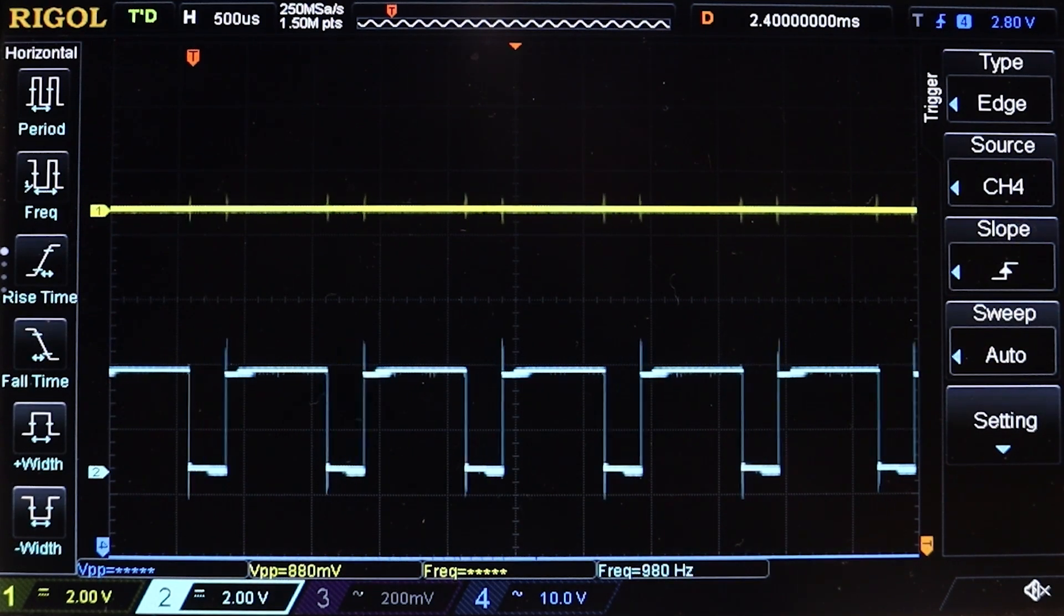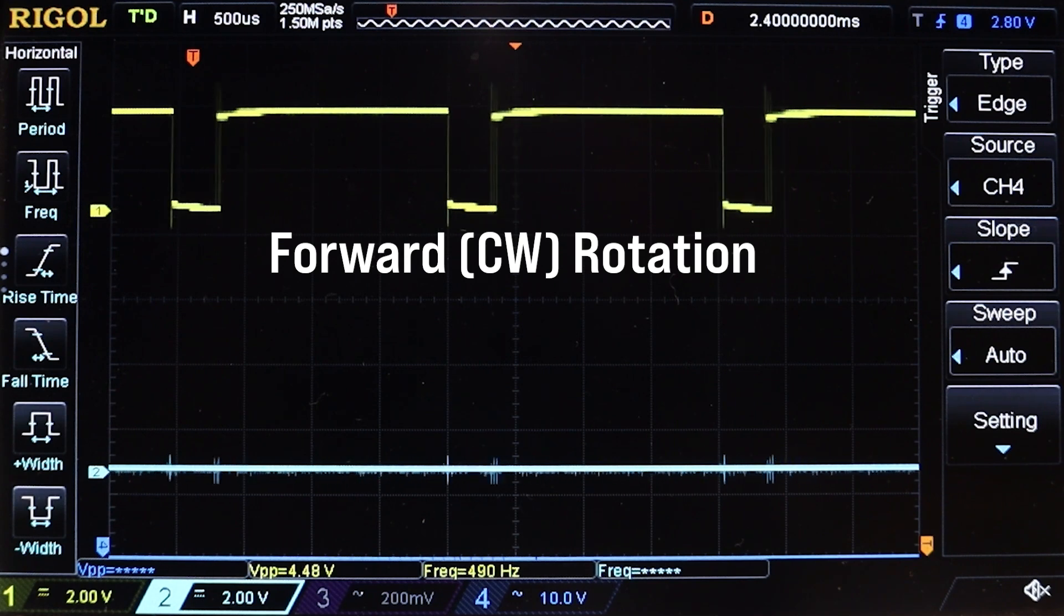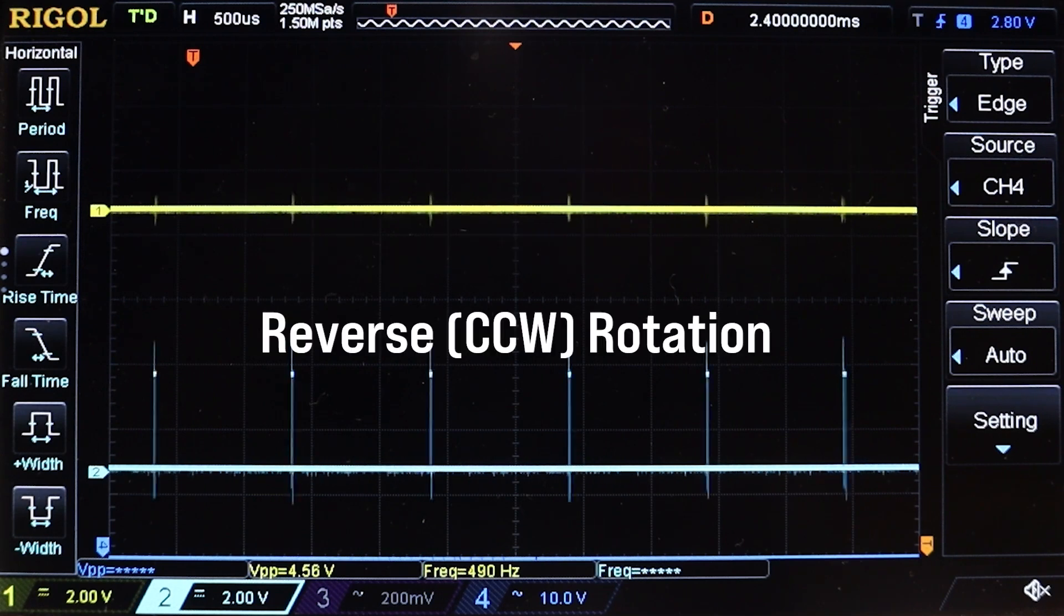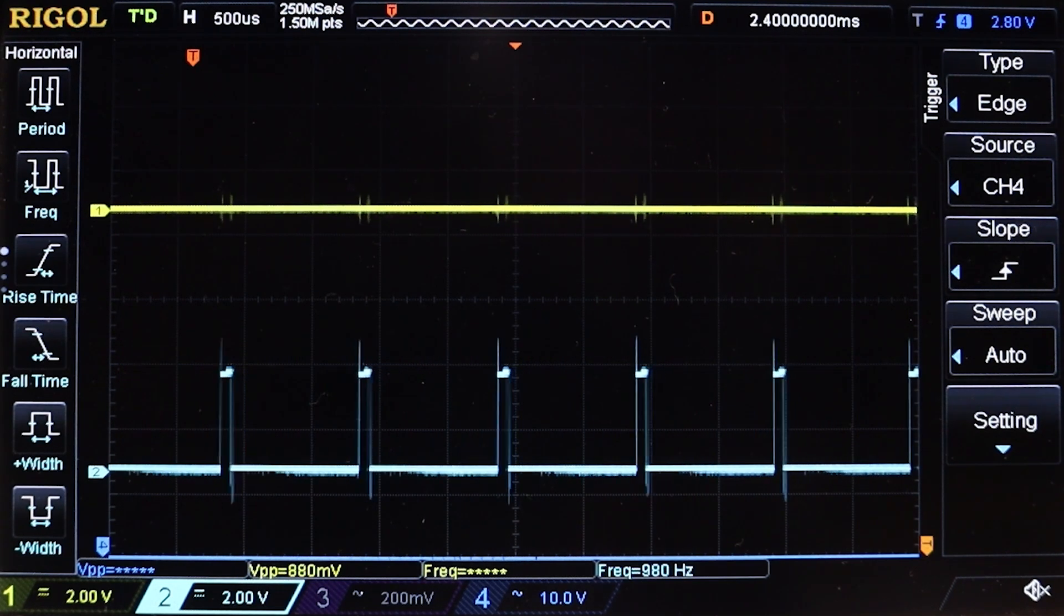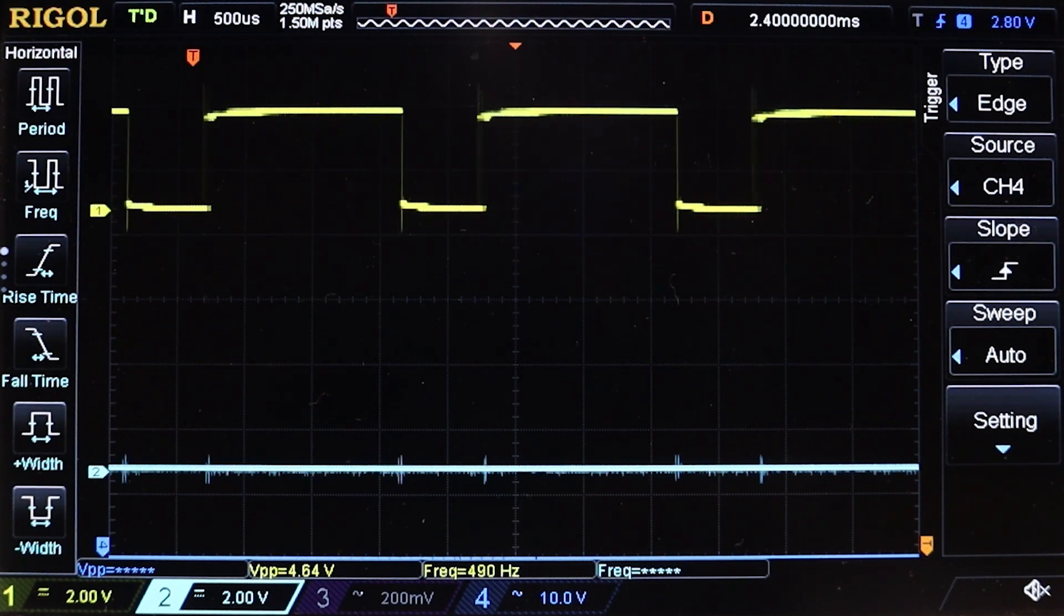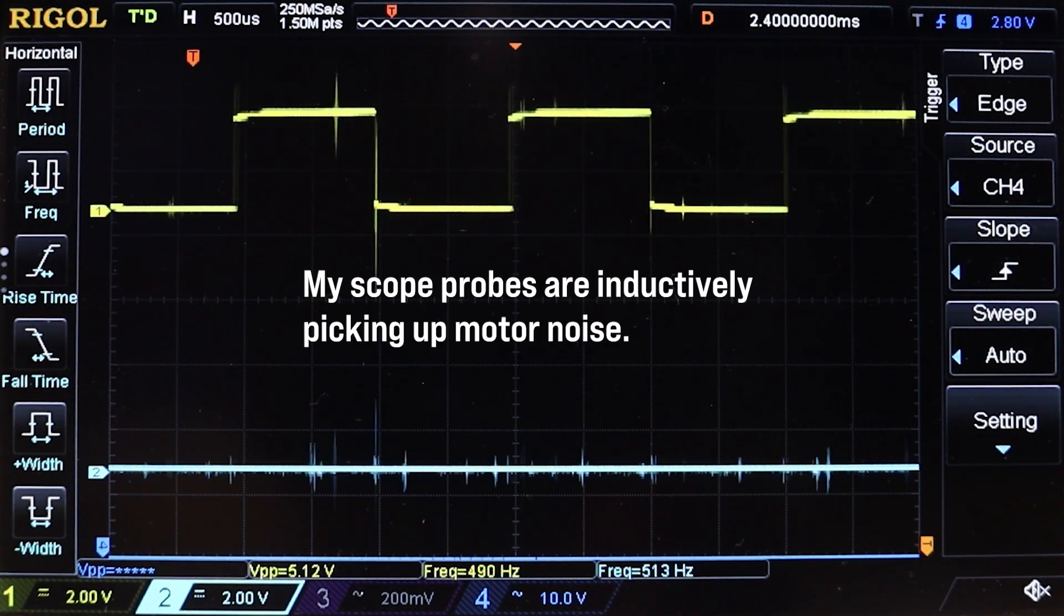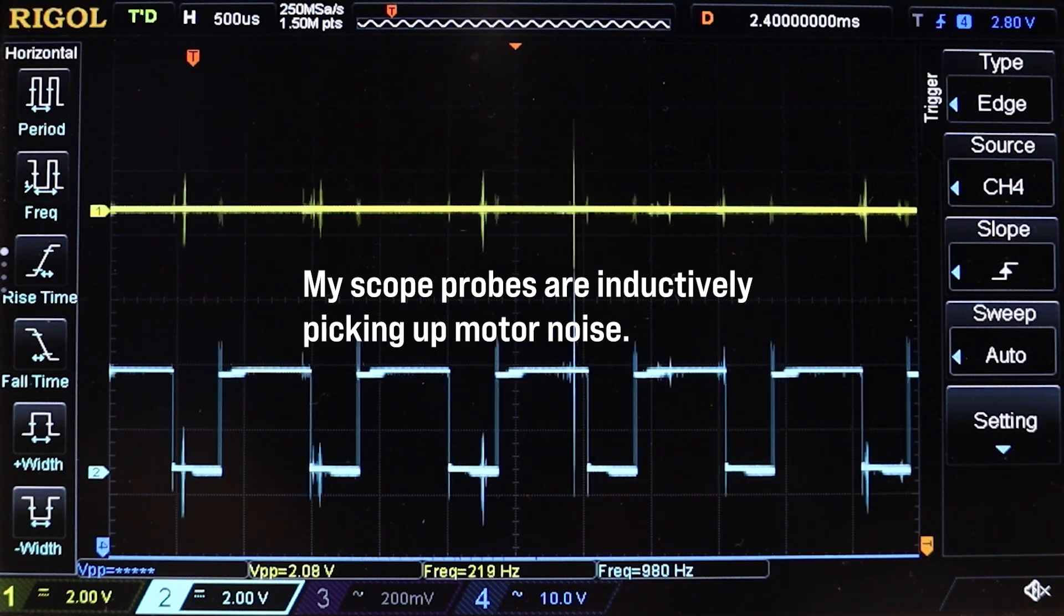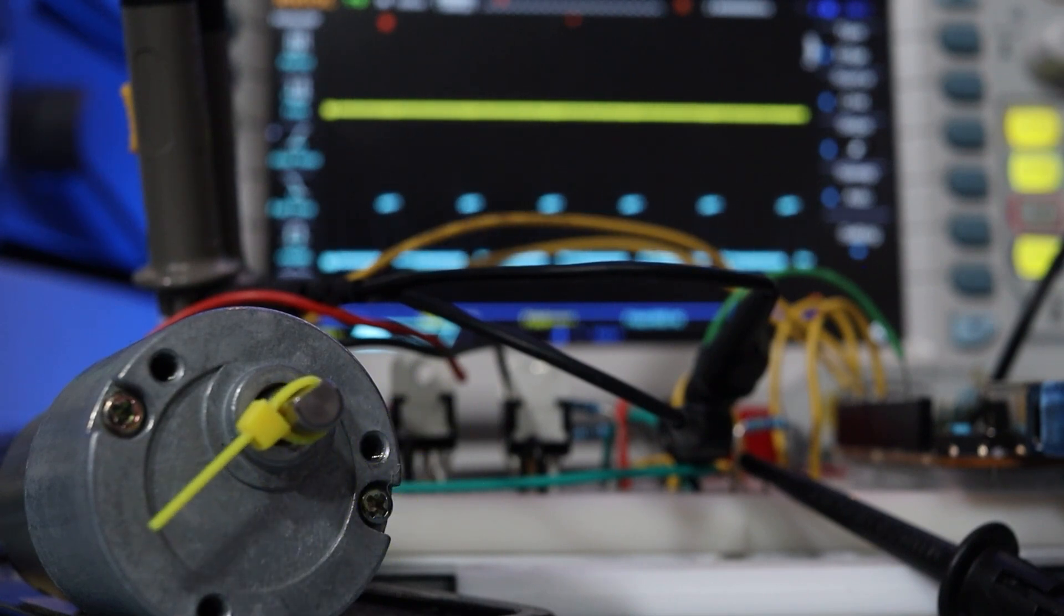All right. Let's reset our Arduino and see. Okay. There we go. The top trace is the top side transistors. So we're going forward, decreasing. And then we reverse directions, increasing speed plateau, and we're decreasing. So that's coming from the Arduino and driving the optocoupler. So let's turn on the power to the motor side. Looks like it's working.